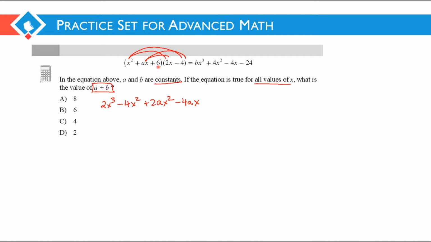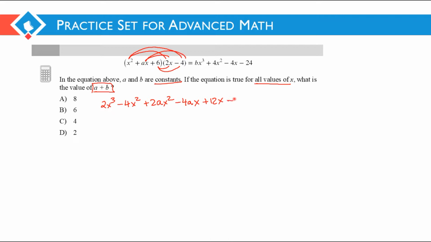Then the same thing here: 6 times 2x gives us plus 12x. And notice how I'm maintaining my signs as I do this. This is one of the most important things you can do on the exam, is to make sure that you follow a very specific discipline in doing these problems. A lot of times these problems are created such that if you do this in a rush, you're going to miss your negative signs.